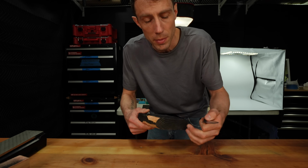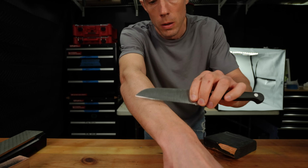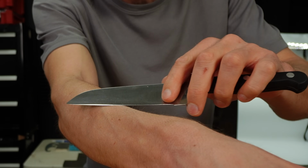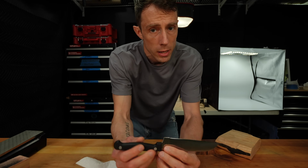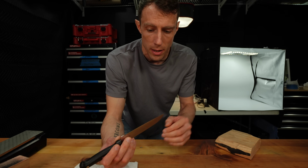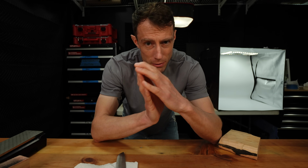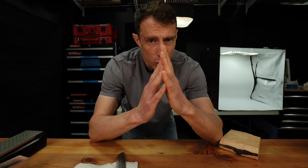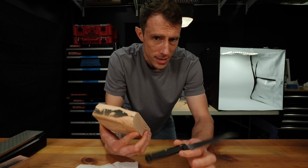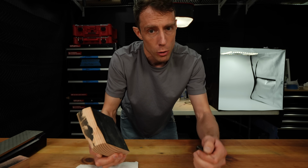So we've already surpassed the amount of wood we cut last time, and we are still absolute hair-popping sharp. I don't know if you can see this, but we are just popping right off the arm. And it's important to note that this is not an edge retention test. This is an apex stability test. What this does is test whether or not that apex remains stable and doesn't fold over to one side or the other, or whether we have a burr on there that folds over to one side or the other. This wood cutting test does not test edge retention. It tests apex stability. We're just clearing that up for anybody who may be asking.